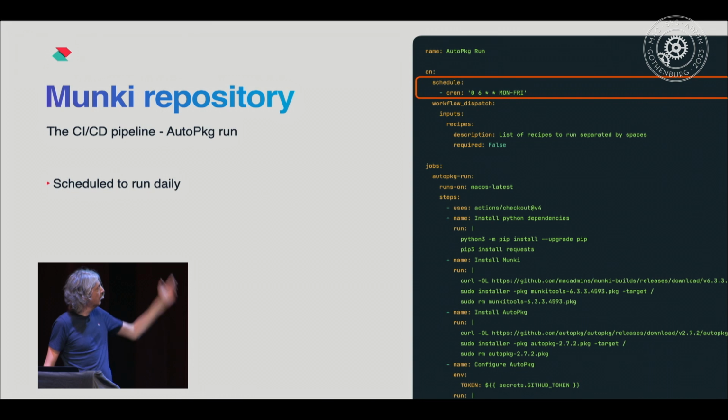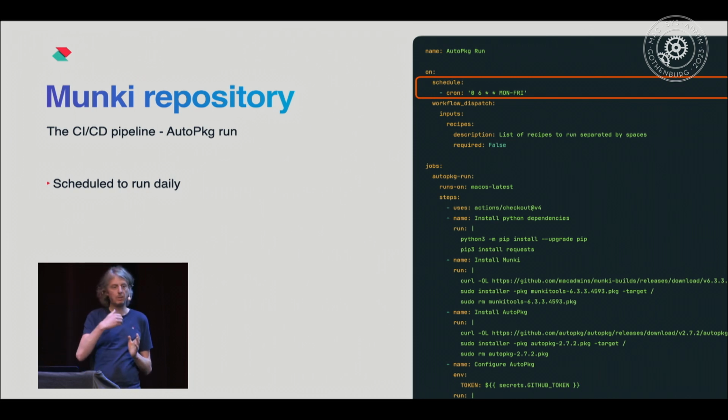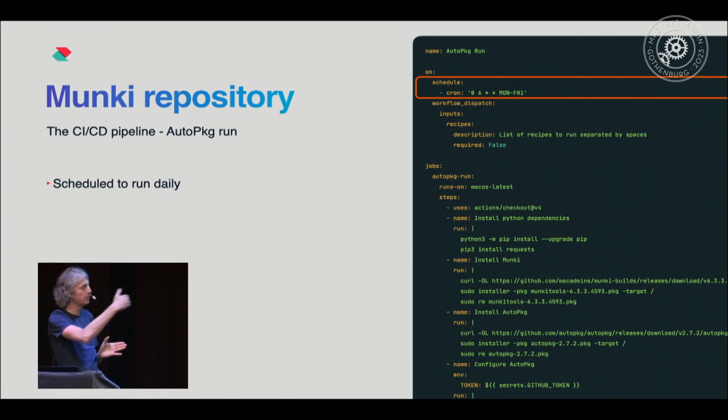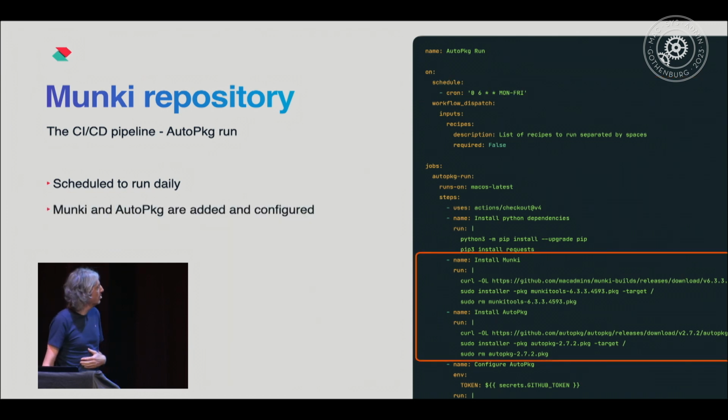As you can see, it's really small, but basically it's scheduled to run daily. Because we want, on a daily schedule, to make sure we get branches for the new versions of each package. What are we going to do? Well, we check out the code, we install the tools.